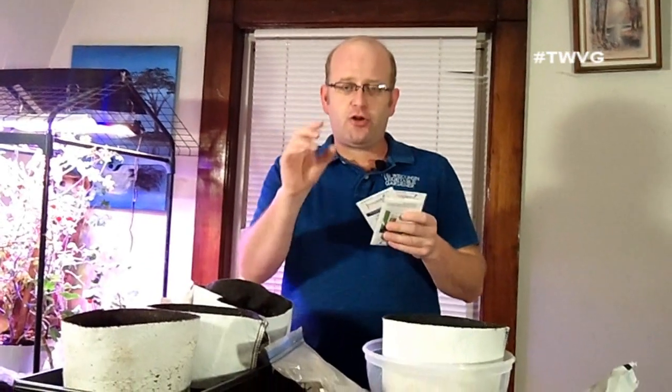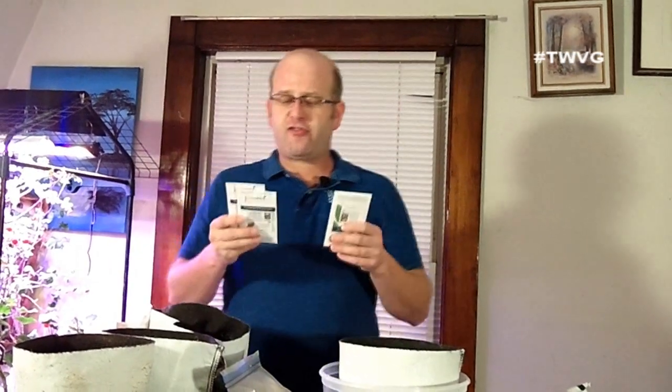First, the best success is starting them as we are here and transplanting at the appropriate time. Second best is buying the starts — the live green plants in a bundle from your big box store, or six-packs from your independent garden center, which carry the correct variety for your area. I wouldn't really advise using the bulblets, the little onion sets. Those are already grown and think they're in their second year — plant them and you get a lot of blossoms and seeds instead of bulb.